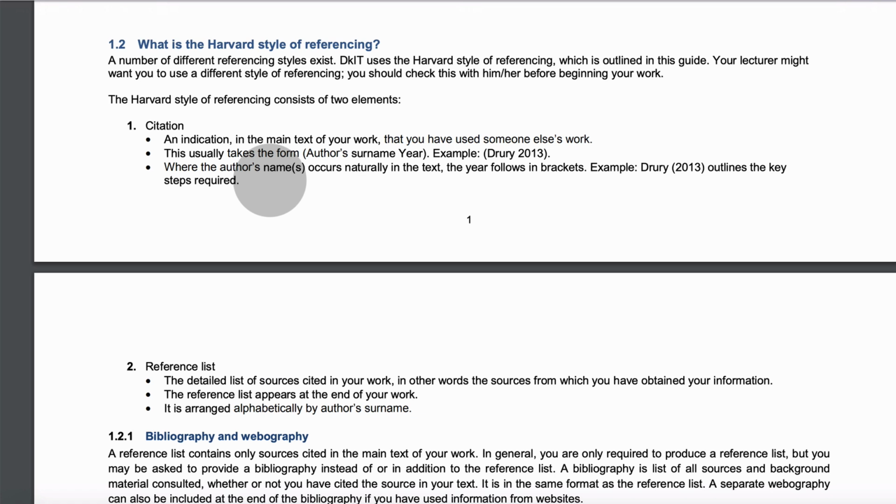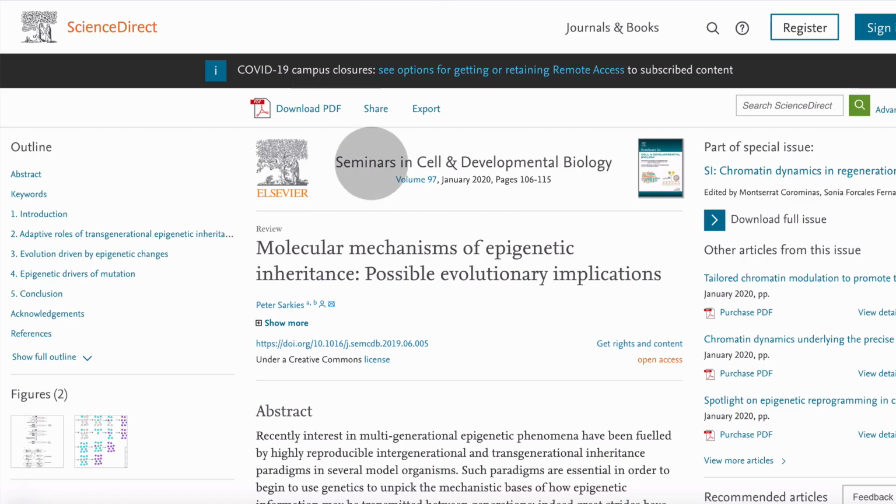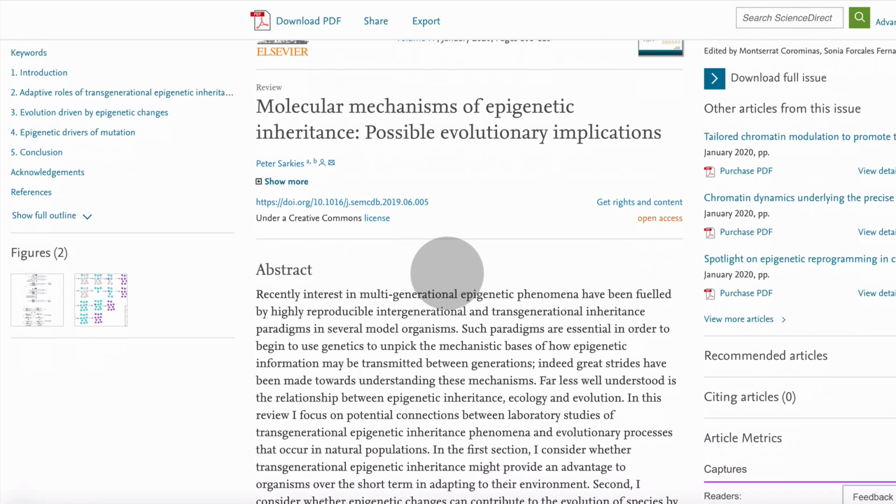So in our institute, we use this Harvard style system, and we're going to be able to have citations and a references section included. So I'll just show you, for example, if I go into sciencedirect.com and I want to find an article, I have one here where I just searched for a particular topic, and I get a hit of a web page.